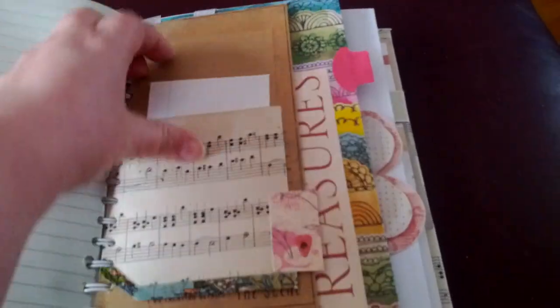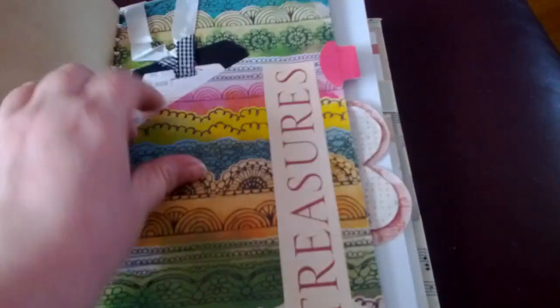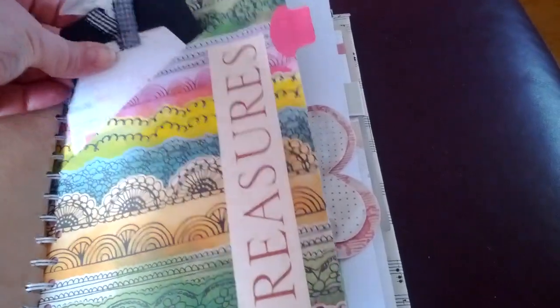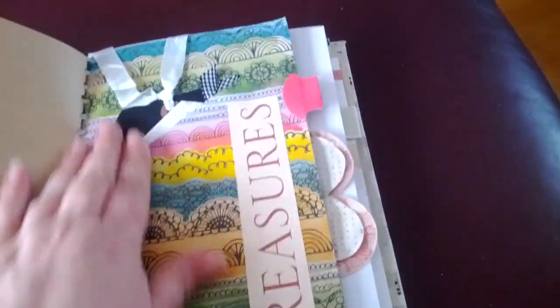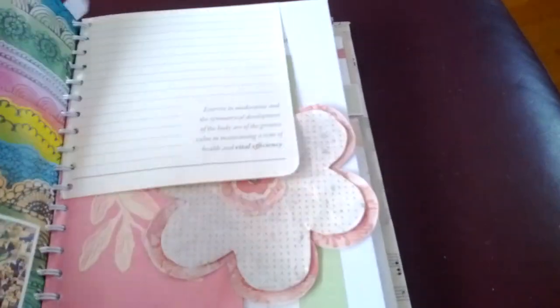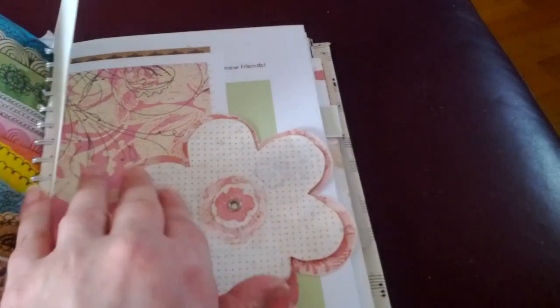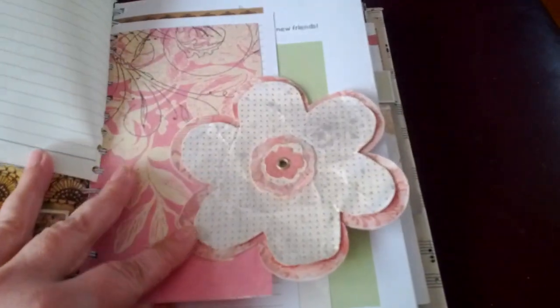nice collection of things. Pocket I've made here out of music paper, and this was a piece of Amy Tangerine scrapbook paper that I've turned into a nice big pocket to put things in. I've just put a couple of tags in there now. This was a flower from another project I'd done, and this was left over, so I stuck this on a nice piece of scrap paper just to make a different file folder.